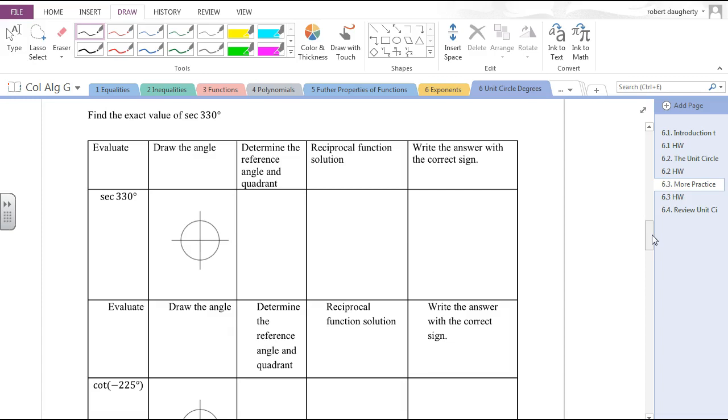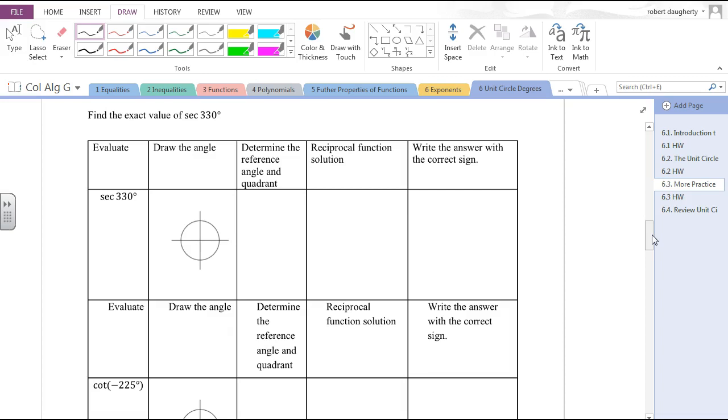So, guys, let's work through a few of these problems. There are 3 kinds of problems that you have to deal with on the unit circle. One where I ask you for the value of a trig function at an angle, and the other kind where I give you the value, you give me the angle, and the one that has both of those mixed together. So let's start with this kind where I've got the angle. Guys, I want you to put the laptops down. Let's focus on what's going on up here.